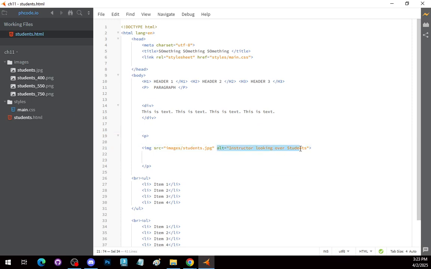One of the things is that there is the alt text, and the idea behind the alt text is that this is for accessibility purposes. The alt tag is here so that people who are visually impaired can use websites. I actually have a family member who is visually impaired, and he needs these alt tags in order to use websites appropriately. You'll see this alt tag set up on images to help describe what the image is.